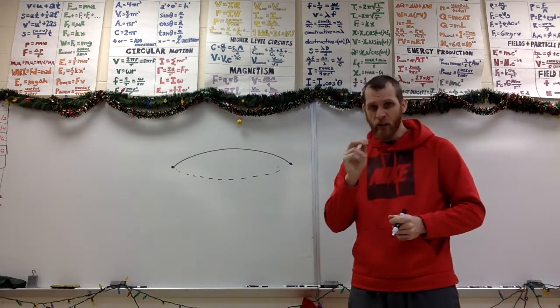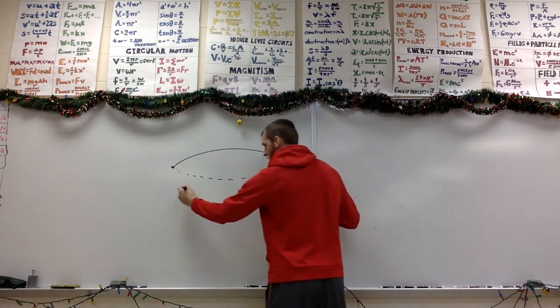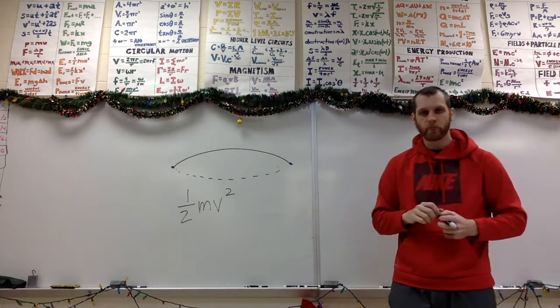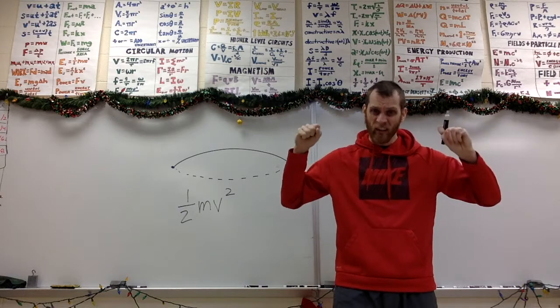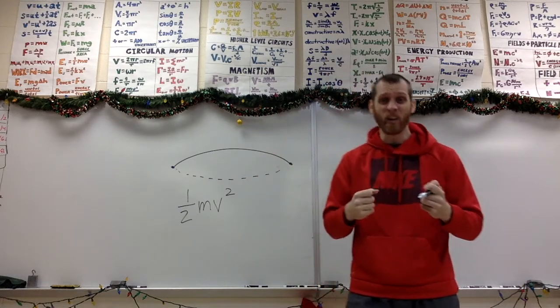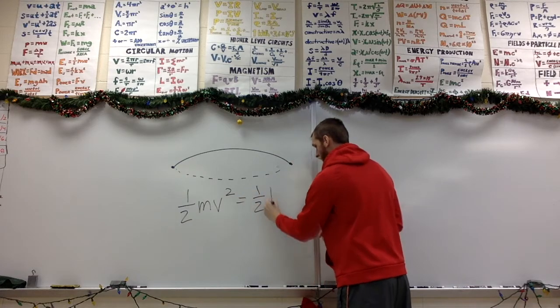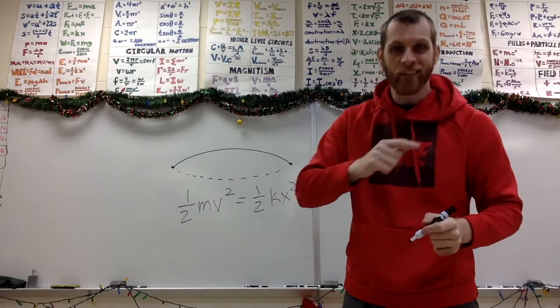What sort of energy is being used in a guitar string? Well, since it's moving, there's kinetic energy. So kinetic energy is 1/2 mv squared. And then, because it's a string, there's this tension to it, there's this elastic energy, or energy of a spring, or energy due to tension. So that equation is 1/2 kx squared. Okay, so there is our information.